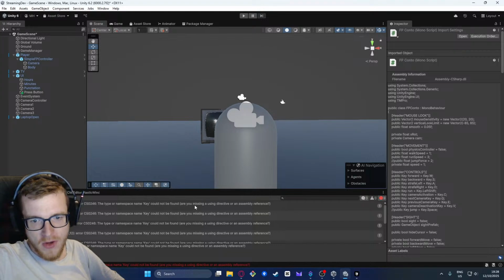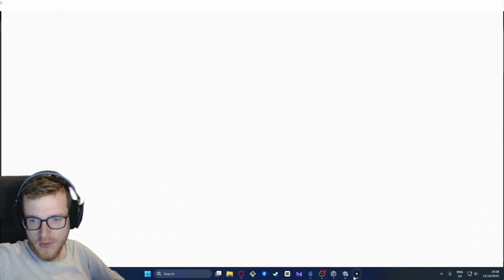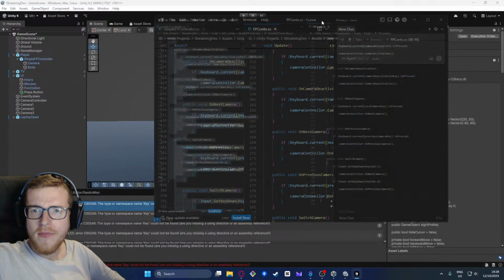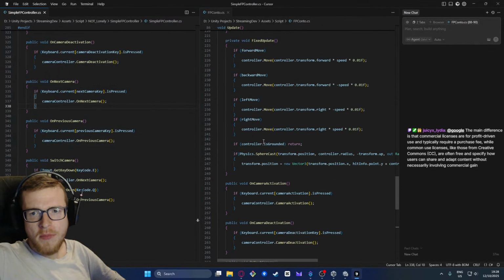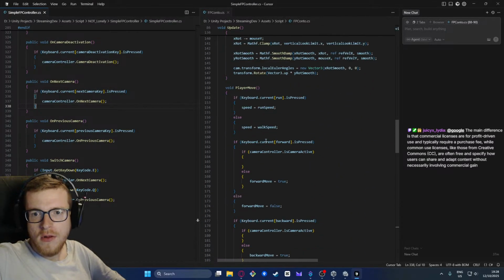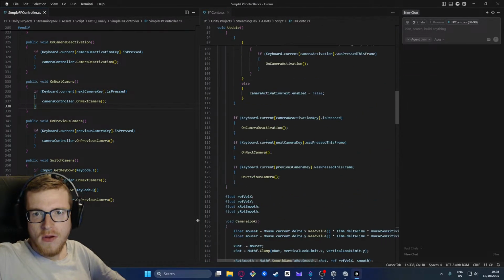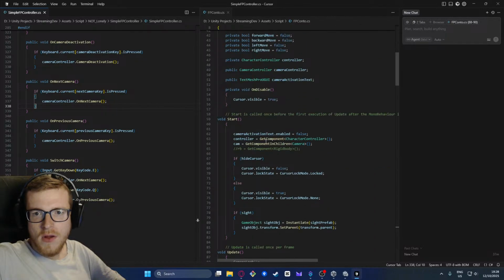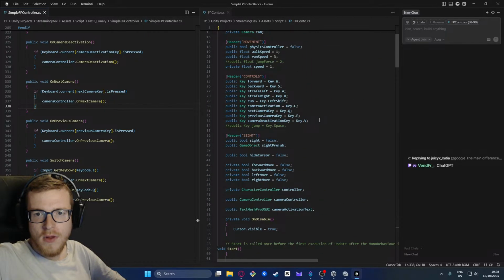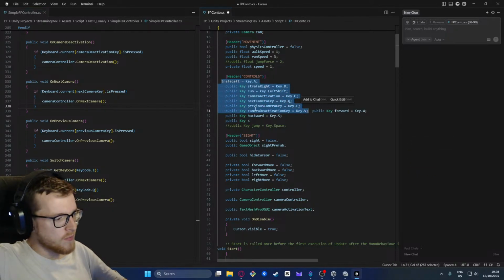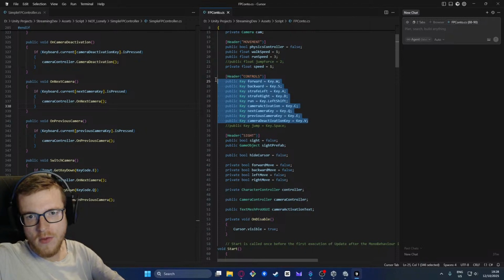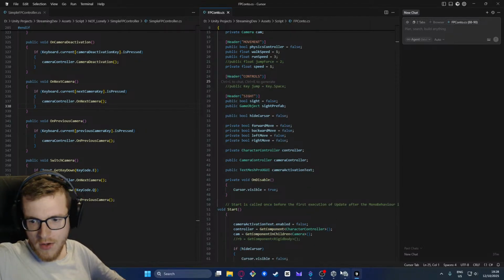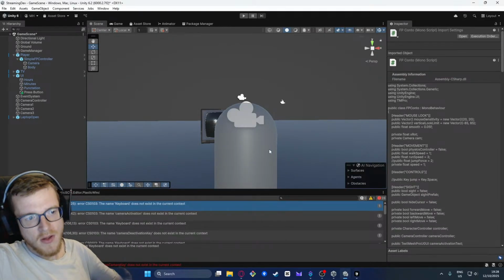Key could not be found. You are missing a directive or a using statement. What? That could not be possible. I think this could be, oh, Control Z, this could be the problematic one. We're going to delete it for now, because we can always go back.